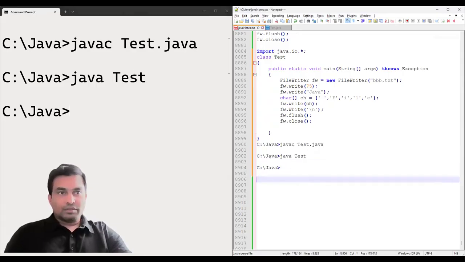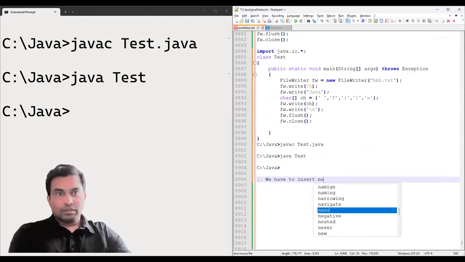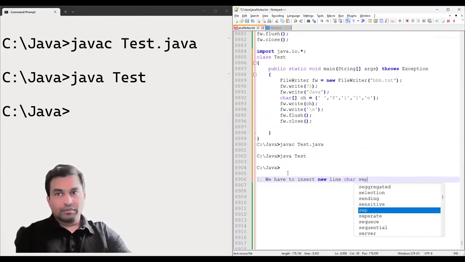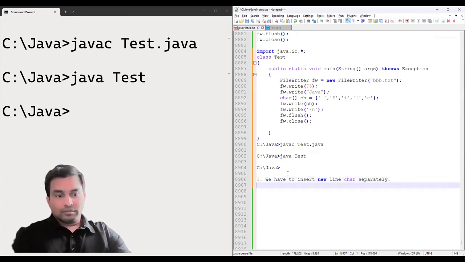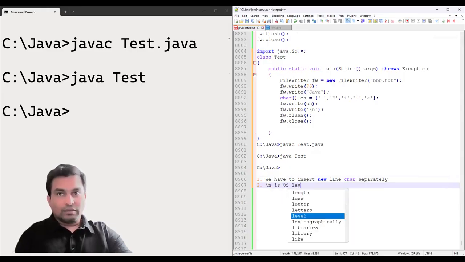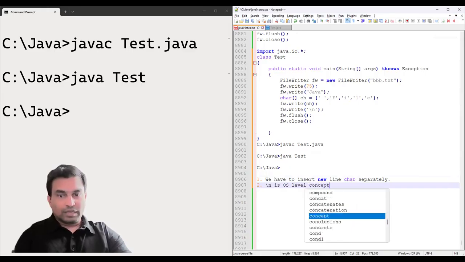So there are limitations with this FileWriter. Number one is we have to insert new line characters separately. Next, the new line is an OS level concept, so it can differ from OS to OS.